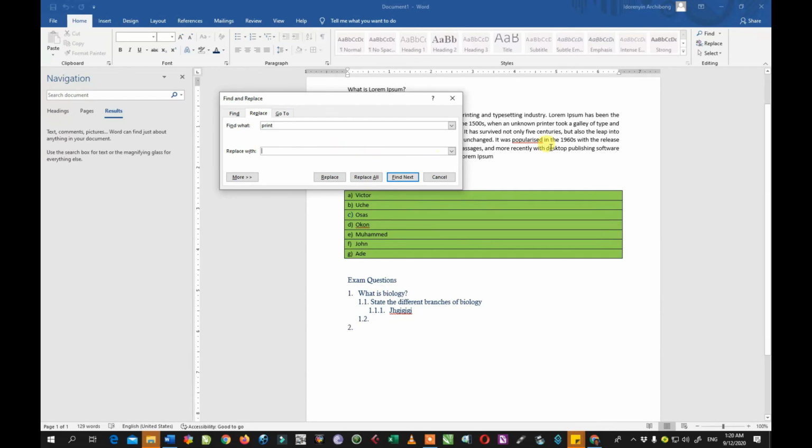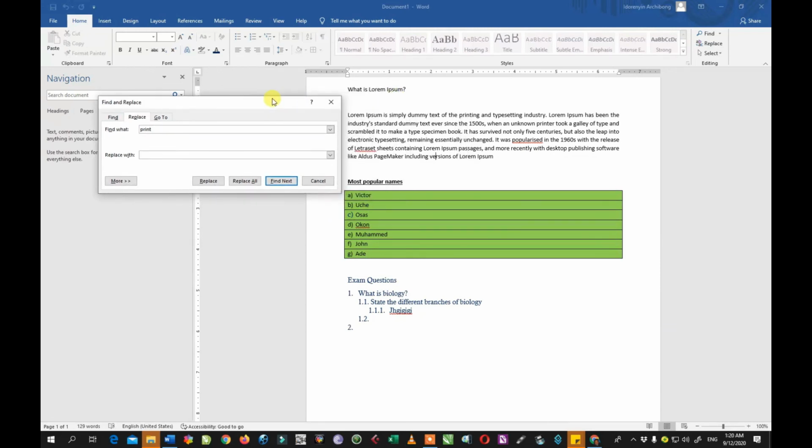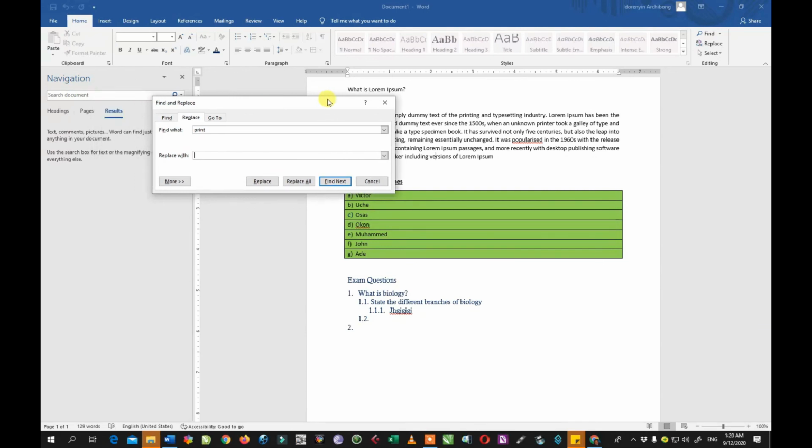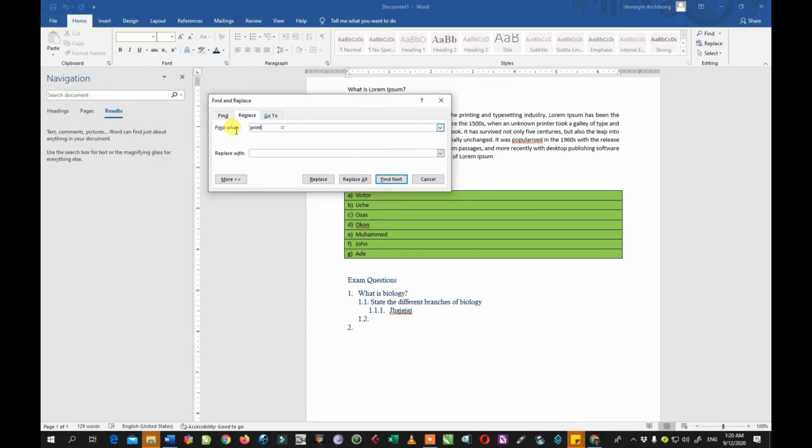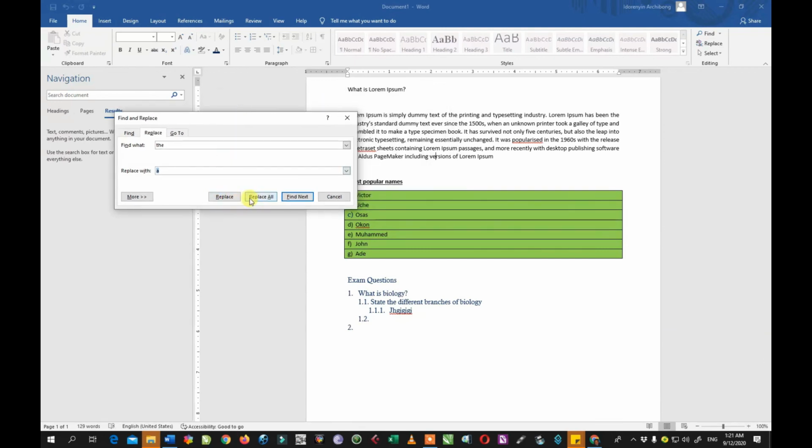For instance, in this document, I can look for something that is repeated many times. I can say, okay, THE. I can say, okay, replace it with A. Then I'll come here and say replace all. Simply means wherever you see this THE, replace it with A. Now, if you look at this place, you see replace all.